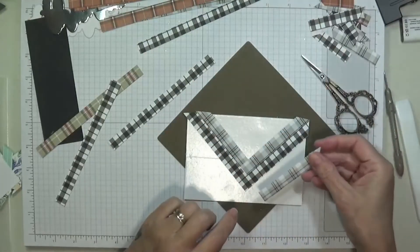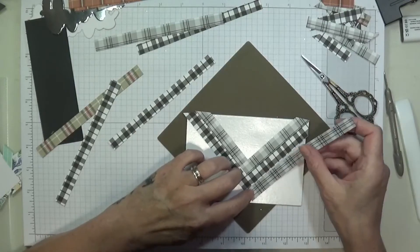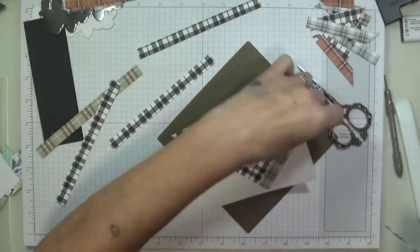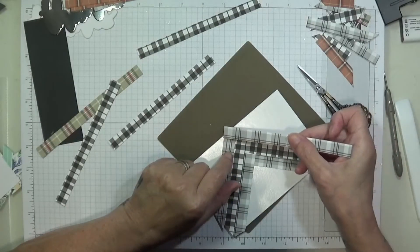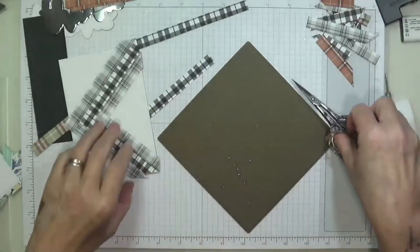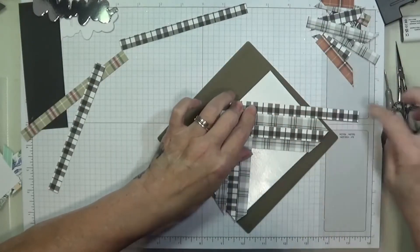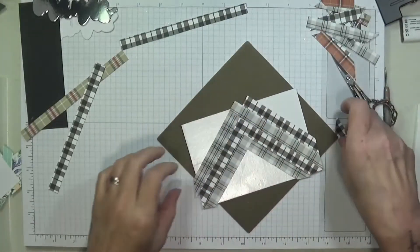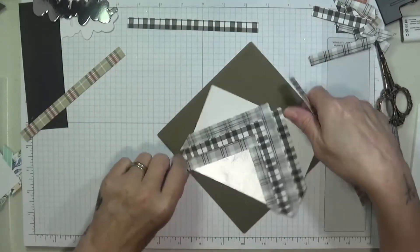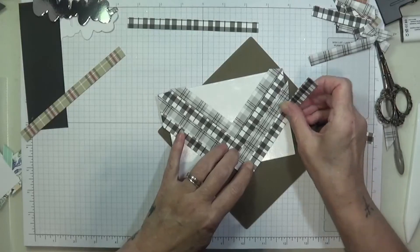Then you can measure these — that's not quite long enough but it will be for the next one. So we need another couple of these. This time we're going right to the end here. Adding that — another one there — and we're going to go right to the end of this one. Butt that up close, press that down. Perfect. So now we come back with this colour. We haven't got quite enough yet — we need another long piece. Can you see the chevron shape taking effect?